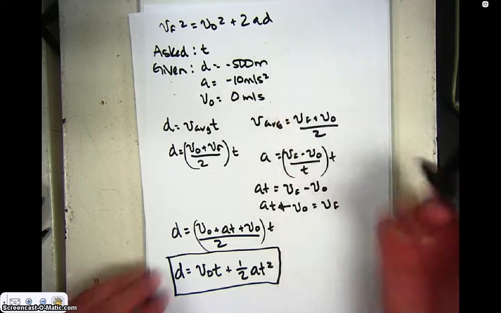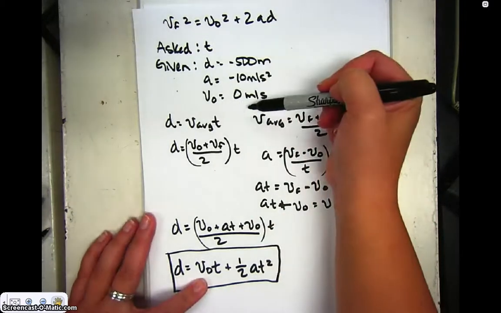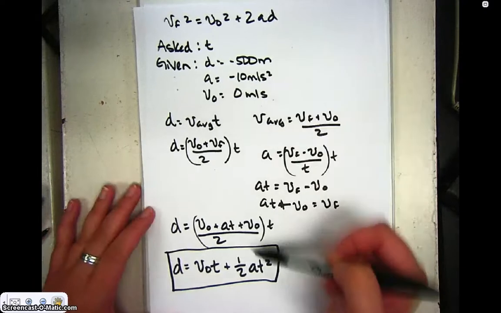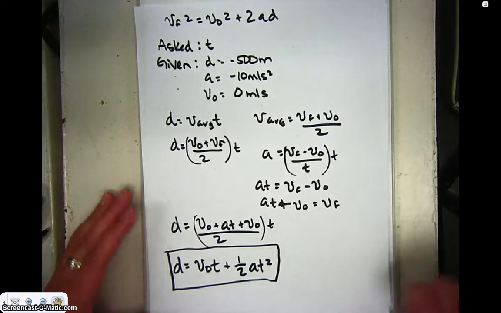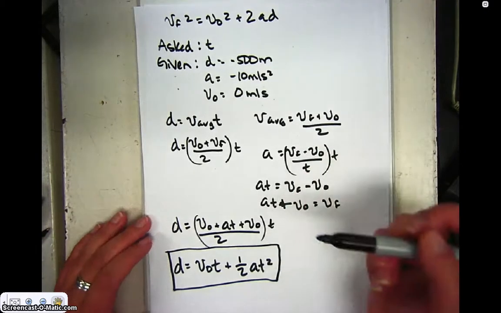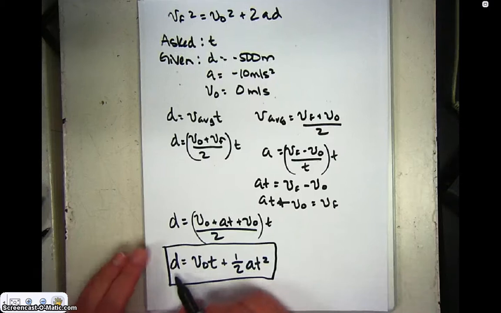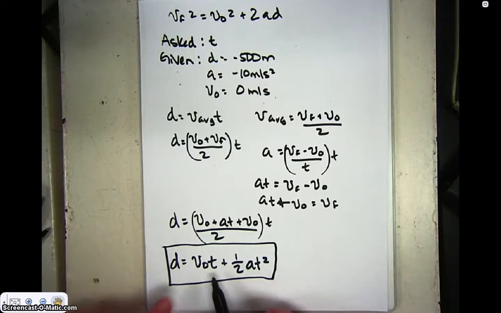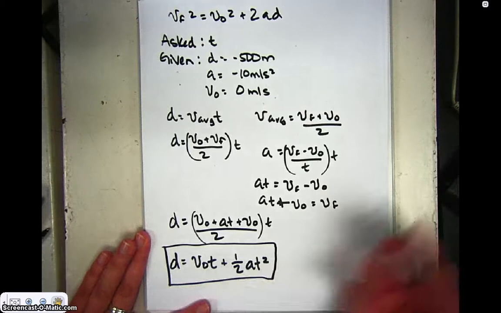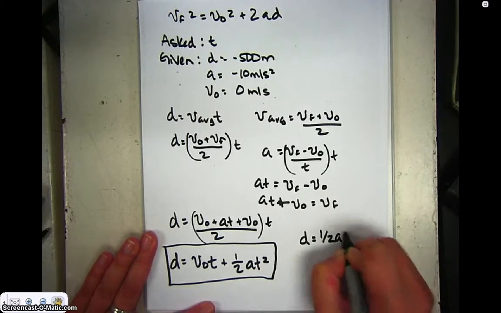Okay, so let's go ahead and use this to solve for the time, and we know it should be 10 seconds, right? Because we already figured it out before. But let's use this equation this time. And then we're going to use this same equation, given the throwing the ball up in the air example. Okay? So we just need to plug and chug. What's important to note here is that when the v initial is 0, this term cancels out. So we actually get that d equals 1/2 at squared.